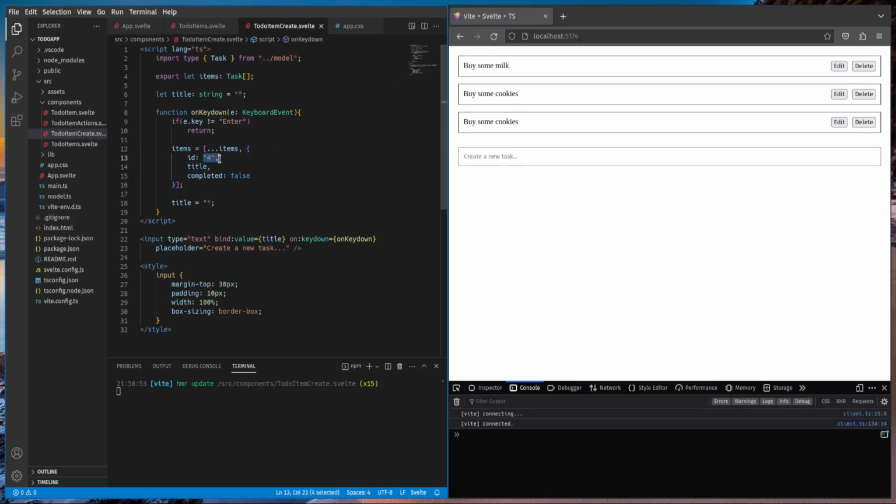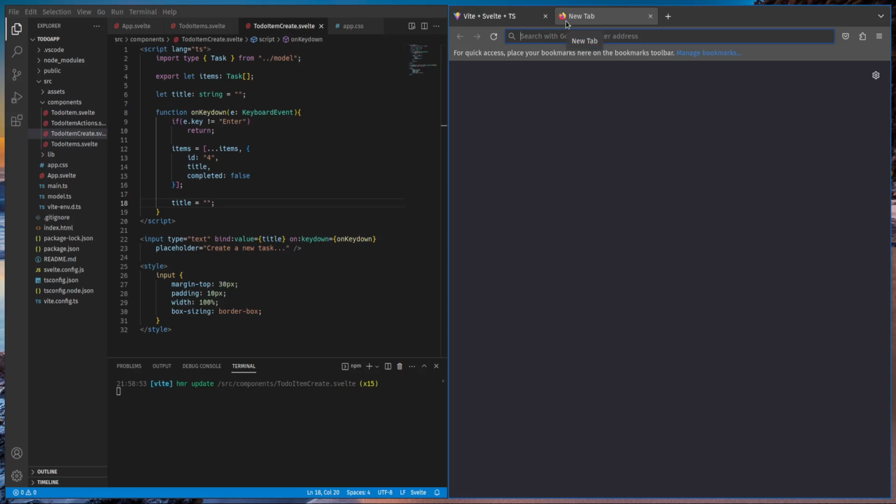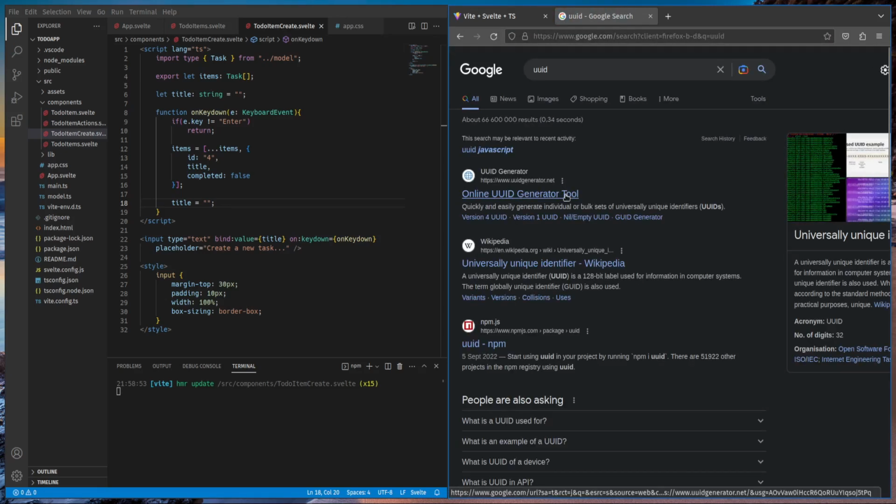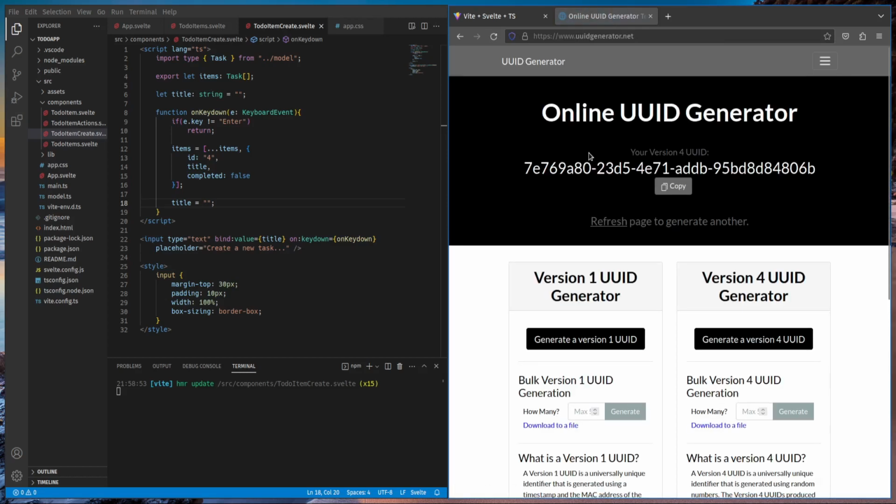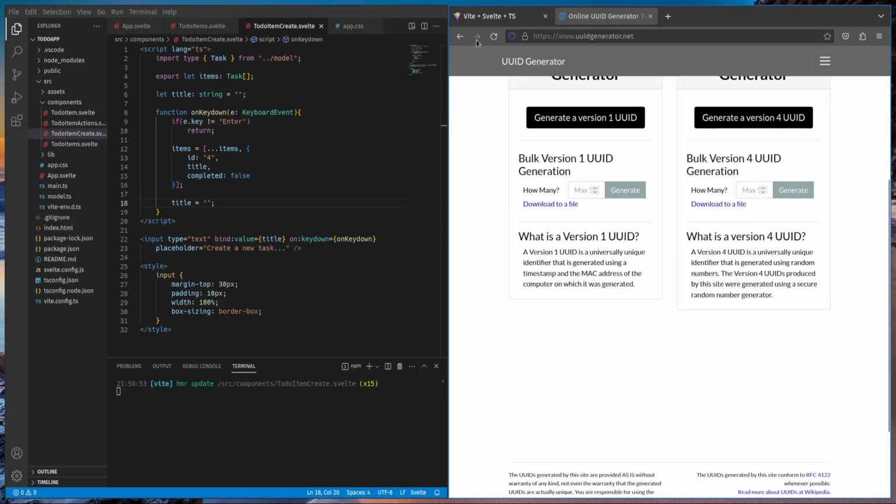Let's actually take a moment here to look at this ID. We actually want to create a unique ID, and how do we do that? There's a lot of options. We've got a lot of options to do this. There's something called UUID, and that is probably the most well-known unique ID, and it's definitely guaranteed to be unique. So, universally unique ID.